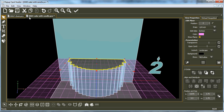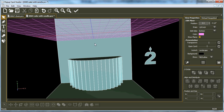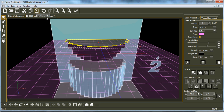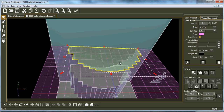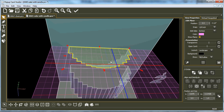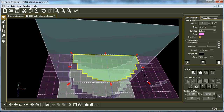Now I want to copy that, so I go copy up here or Control C. Now I want to take the plane up to say 3.5. Over here I type 3.5, so then I'm going to put the next cake on top here. So we go paste, and we make that smaller. We put it in the center and to the back of the plane.